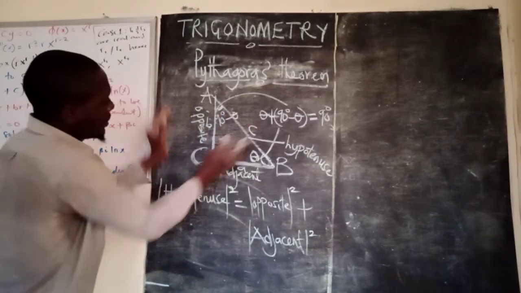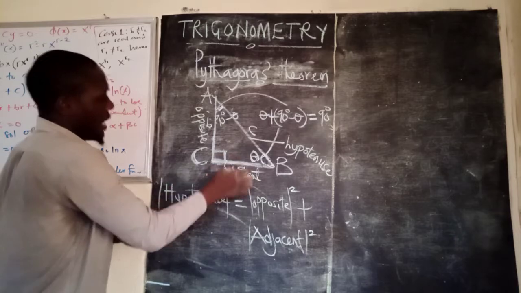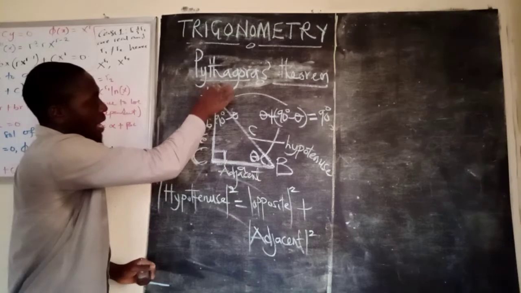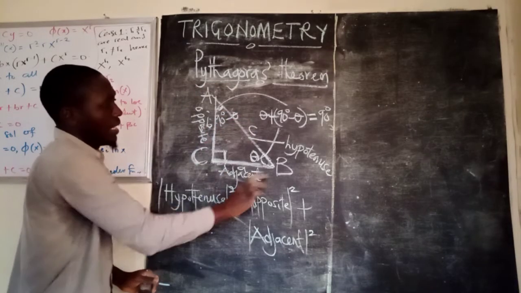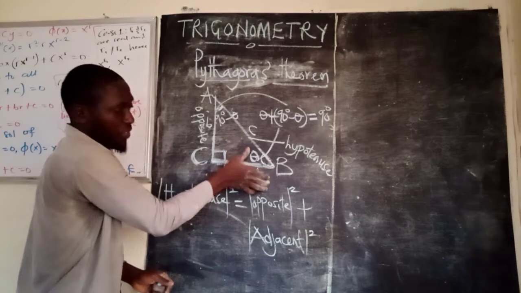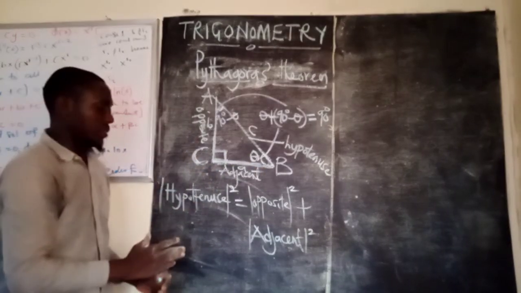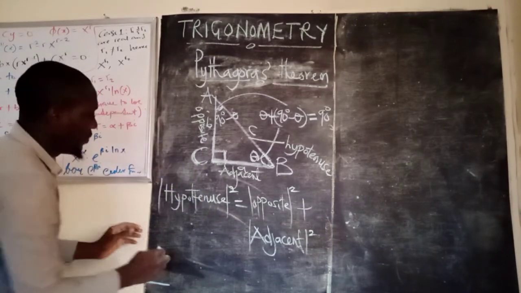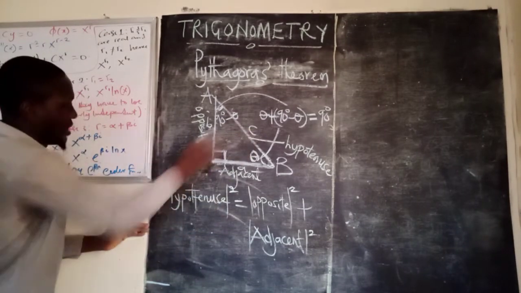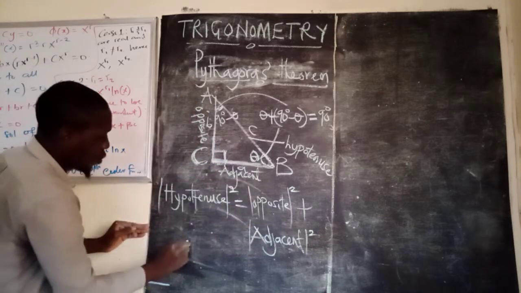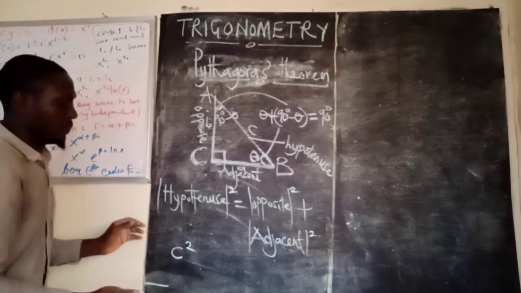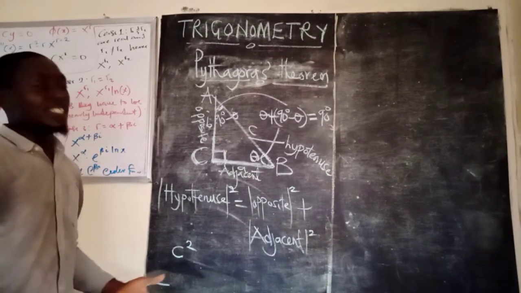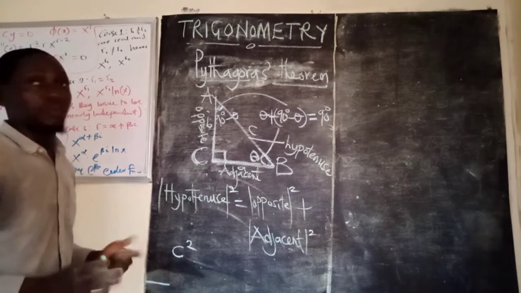Now we know the three sides, side A, side B, side C, and we know the three angles: angle A, which is 90 degrees minus theta, angle B, which is theta, and angle C, which is 90 degrees. Now, with respect to this right angle triangle, we can have that our side C, which is the same thing as hypotenuse squared, of course, is positive. Even if C is negative, once it is squared, it becomes positive. But C is never negative, it's positive because it's a measure of distance.